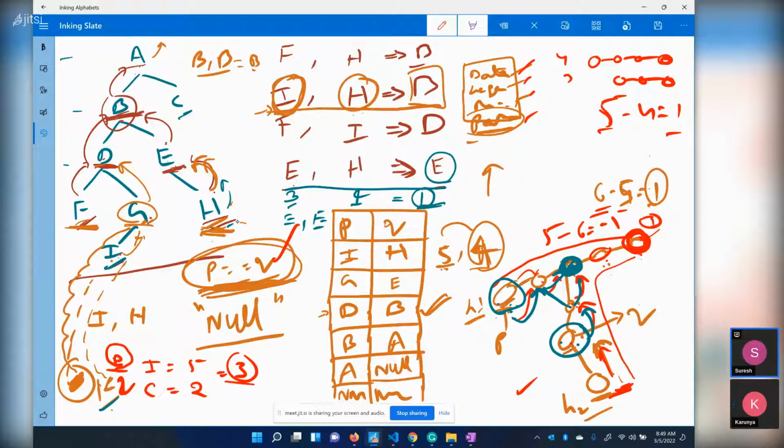You will go to next, next, next until both are at the same distance from the intersecting node. Similarly, here we go to the parent, parent, parent until both are at the same level. So if you do 3 times, what will happen? G, D, B. Now both are at the same level, B and C. Now both will go to the parent and they will meet at A. Simple. A is the answer.